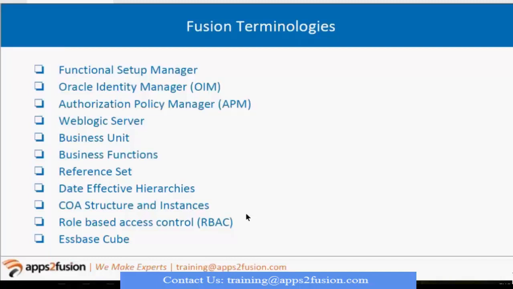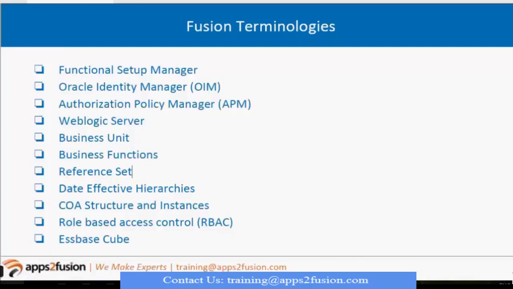But here, if you have that kind of requirement, you can do that using reference set. So payment terms, then hold codes, a lot of entities in financials are enabled for reference set. Another thing, this reference set concept works only on business units.